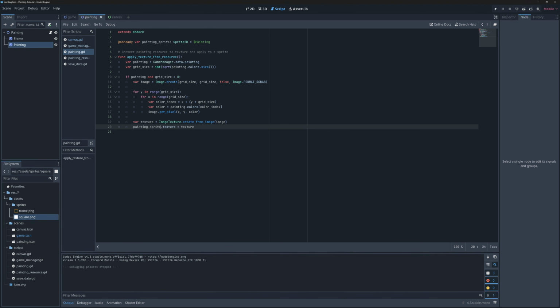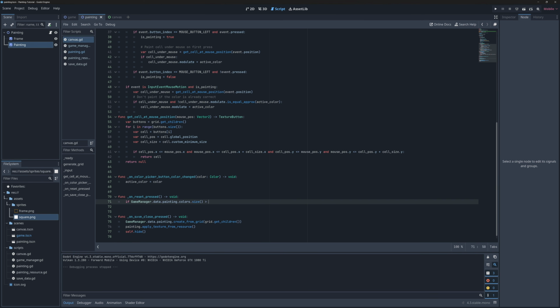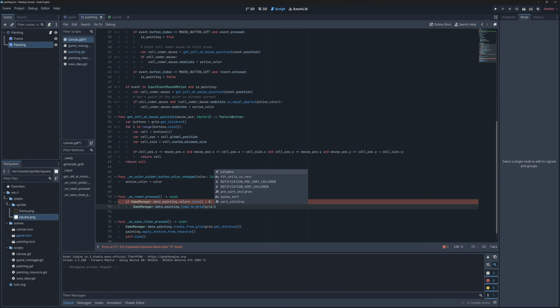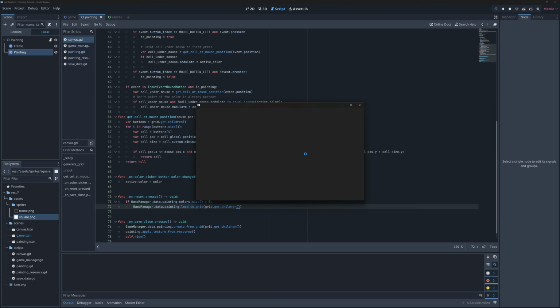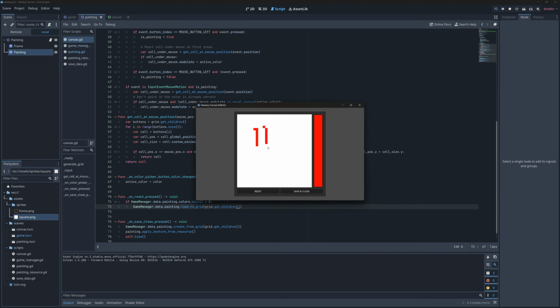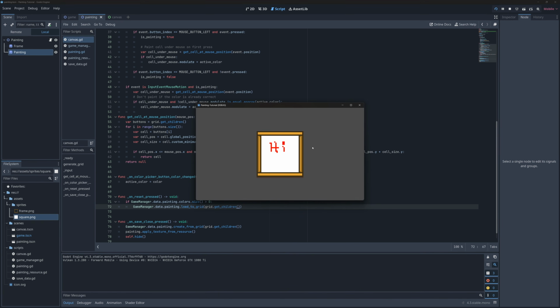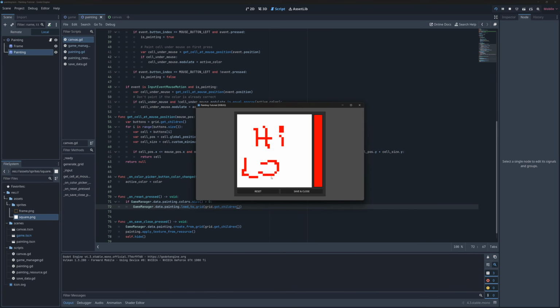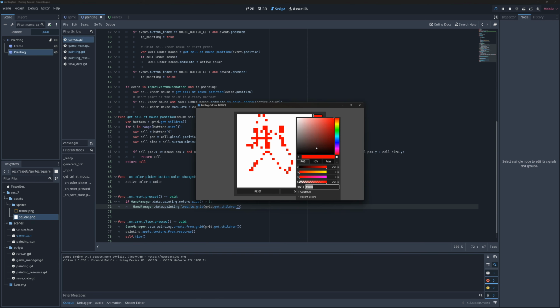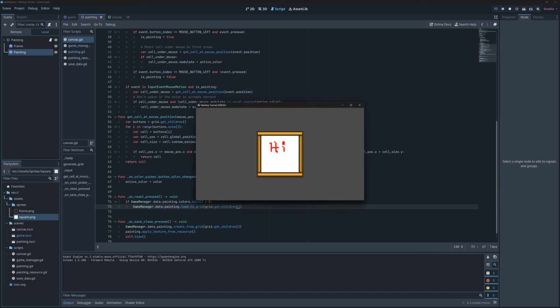Finally, for the reset button, we're just reloading the grid from the last time we saved the resource using this save and close button. And that's it. There's of course loads more you could do with this to expand on it, looking at kind of the ease of use tools that you might get in lots of other painting software, such as a fill paint bucket or colour palettes or shapes, etc. But this should hopefully give you the foundation to explore further on your own.